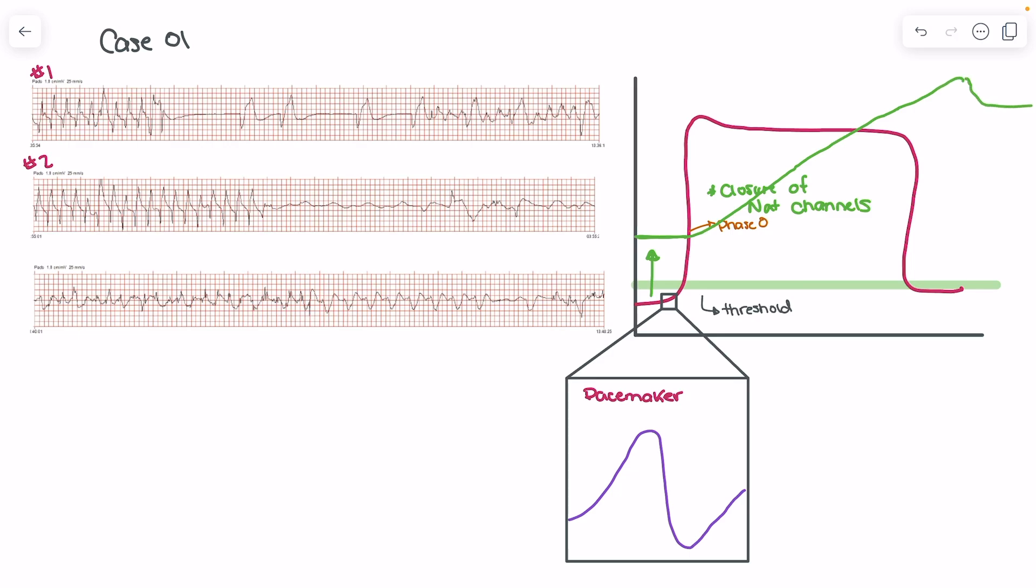And it looks way, way longer here, I've drawn it right off the screen. So it gets a lot longer. And the consequence of that is that our QRS complex is going to get wider. So if this is our normal action potential, we have a nice narrow QRS complex. When we have a prolongation of phase zero, what you start to see is this really wide QRS complex. So basically, however long phase zero is going to be is how long our QRS complex is going to look.